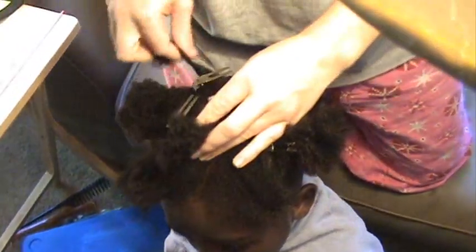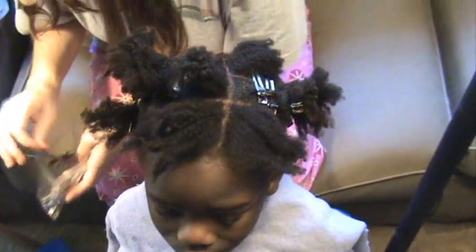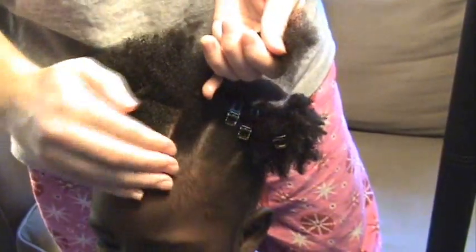I'm not going to be using this hair. I need one more clip. So I'm going to clip that out of the way. Okay, now I've combed out each of these sections so that they'll be nice and smooth as I start cornrowing. I'm going to put gel in them to help keep them from getting frizzy and hold all the hairs in really well. I'll gel each section before I get started.